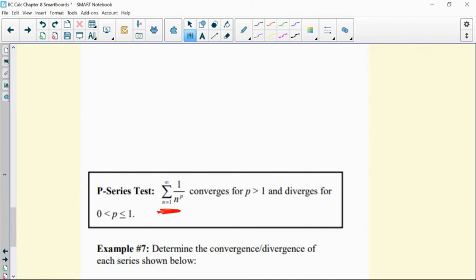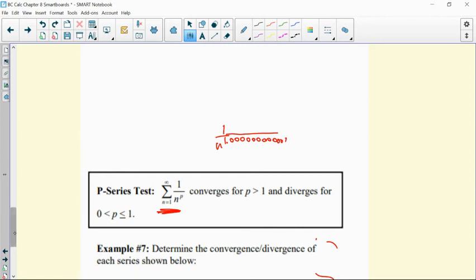And this was even brought up in class. It's okay if it's like 1 over n to the 1.00000000000, get my point, 0, 0, 1 power. That's okay because it's still strictly greater than 1. It'll converge. But if it's anything less than or equal to 1, and obviously it has to be positive, otherwise, if it's negative, then it's easily divergent because it becomes a normal exponent, then we can say it diverges. And that's the p-series test.